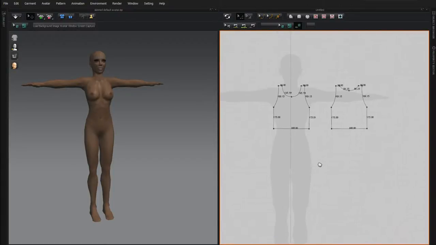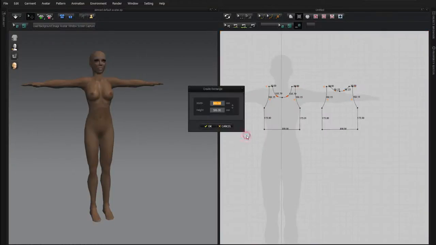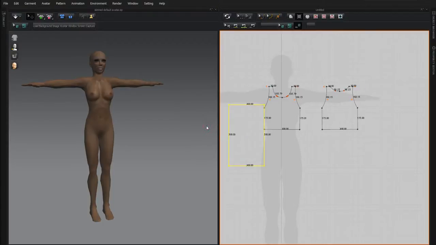So I don't like to do too tight of a ruffle in Marvelous Designer, and that's because of the way that the mesh is. And I'll go over that when we do ruffles a little more in depth. But for now, clicking on the pattern button here, let me just left mouse click, and I'm going to leave this at 500 tall, but I'm going to change the width to 300 for both sides. So 300 and click OK.